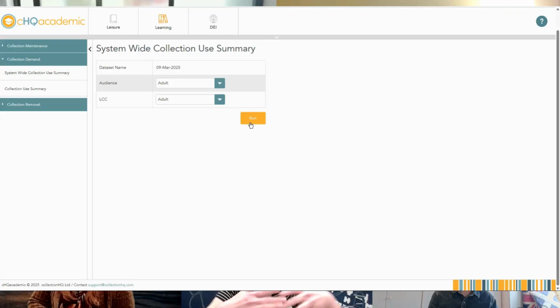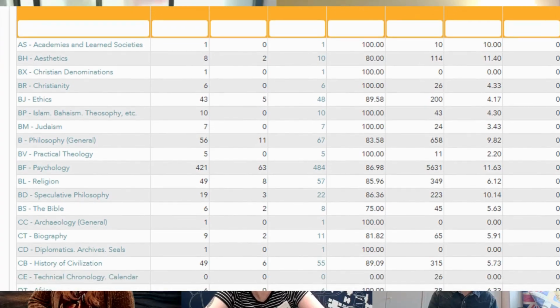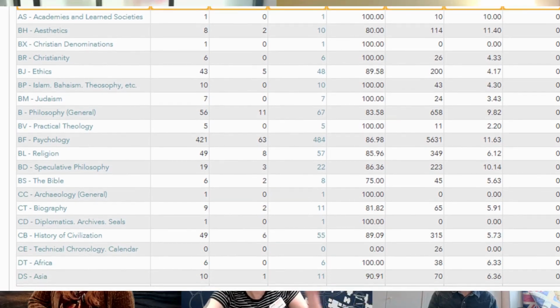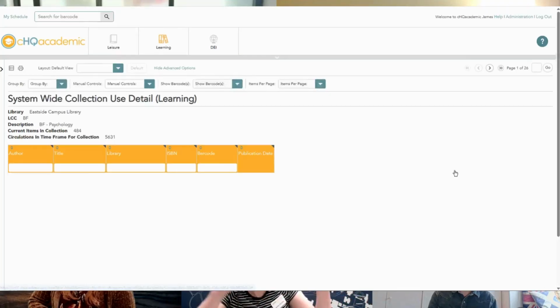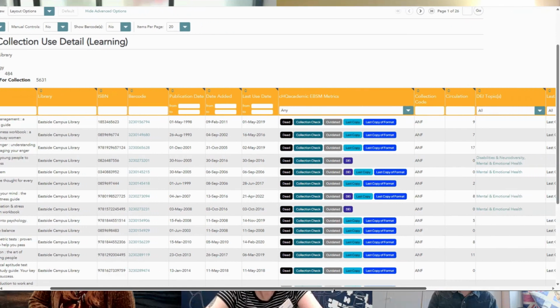Maddie, so how are you going to delve into the tool? Well, one thing that I've gotten people asking about is Library of Congress classifications, like broken down by those. And so I know that there's the system-wide collection use where you can look at the LC classification specifically. And then it's nice that you can go in and see the item right away, which sometimes is a little harder when you're working in the ILS to go from one function to another. So that's been nice, and I'd like to explore that more.